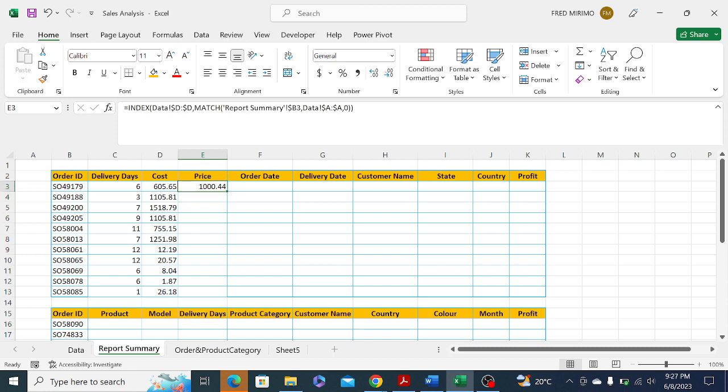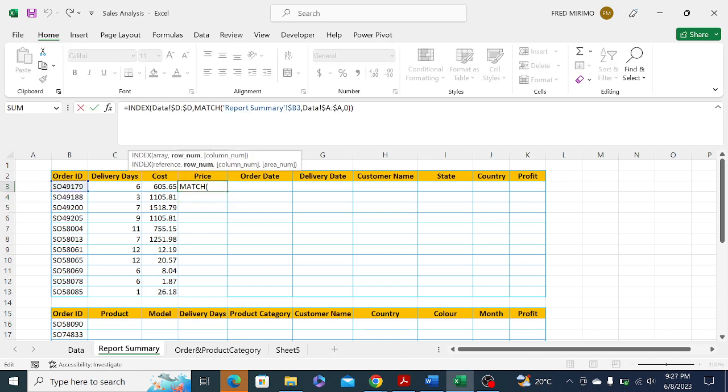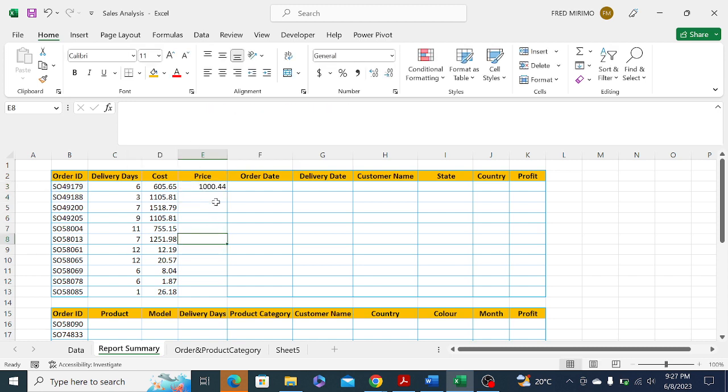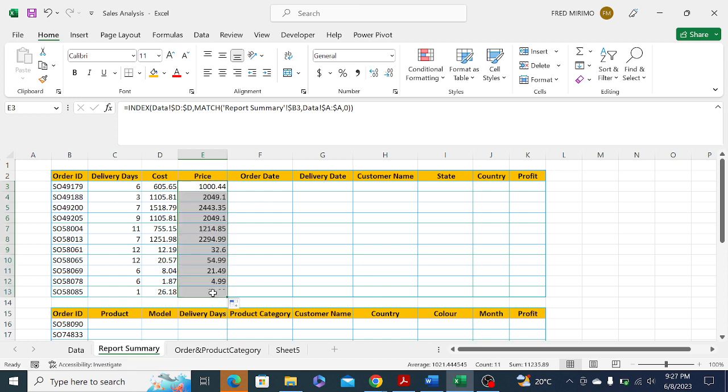So that is it. It's just following the same concept as we did it for the cost and delivery days. So autofill downwards like this.